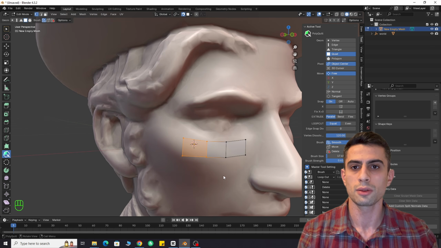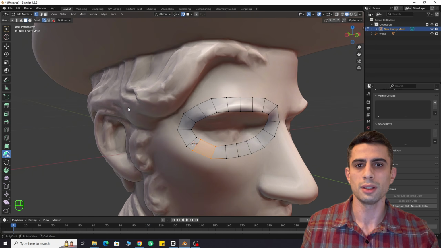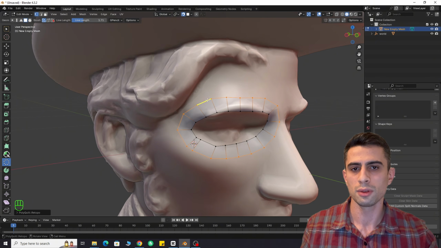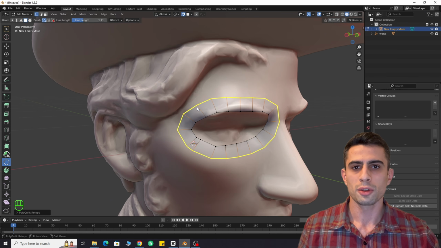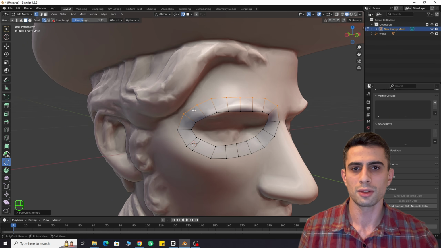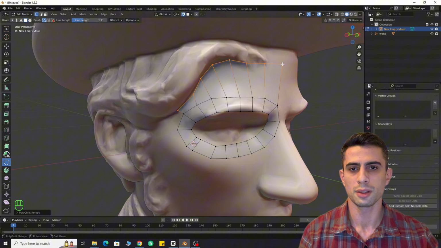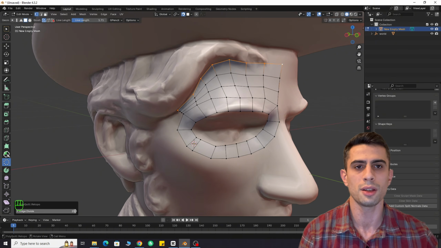The first one is Quad Patch tool. This tool is the best when you need to create polygons on large surfaces. Usage is simple. Select the Quad Patch tool, then select an edge loop by clicking and holding the left mouse button. You can also select part of an edge loop by holding the left mouse button and dragging along the edge. Then draw a new edge. Adjust the edge loop amount before drawing by changing line length, or after drawing by changing edge divide.